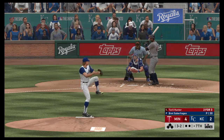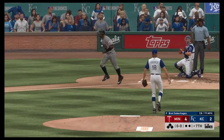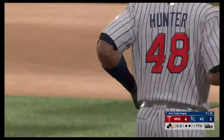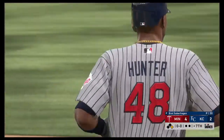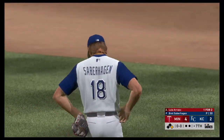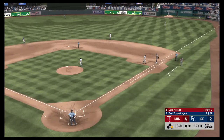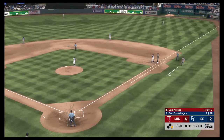The 3-2 one more time. And a good take there as they'll have a leadoff man aboard to start the 7th. It's ball 4. And that at bat will put a smile on any manager's face. The pitch total of the opposing pitcher just keeps going higher and higher, and he still couldn't put him away. So this inning is off to a good start for the guys carrying the sticks.